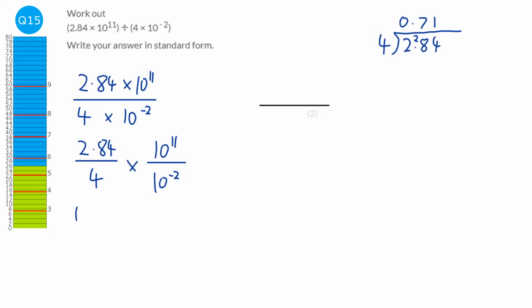So it's going to be 0.71 times, and then the rules of indices say that if you divide two powers of the same base, they're both 10, then you just take away the power. So it's 11 take away minus 2. Now the two minuses, the two takeaways, actually convert to a plus, so it would be 11 plus 2, which would be 13. So it would be 10 to the power of 13.